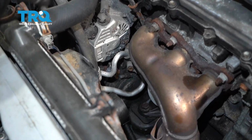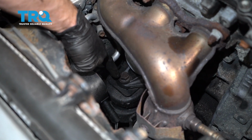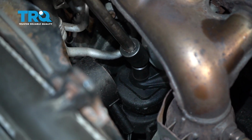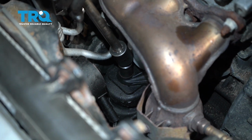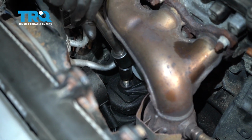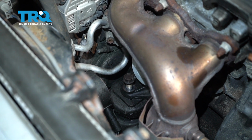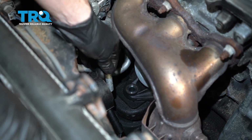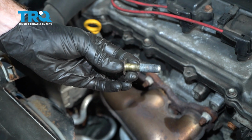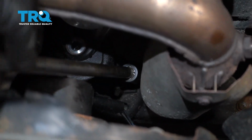With all that said, let's use a 17 millimeter and we're going to come right down here to this bolt to remove it. Get that on there. Inspect your bolt, set it aside. Now that we have the center out, let's do both of those sides using a 14 millimeter socket.